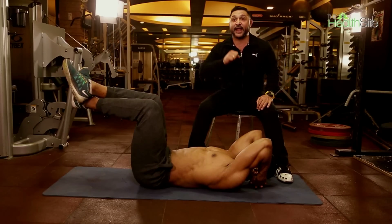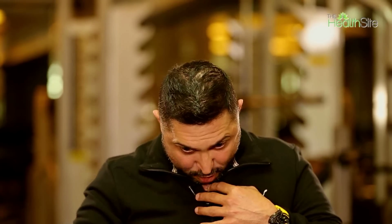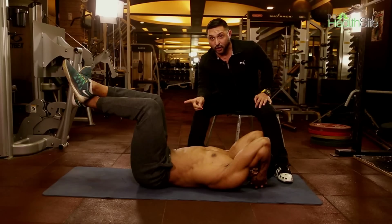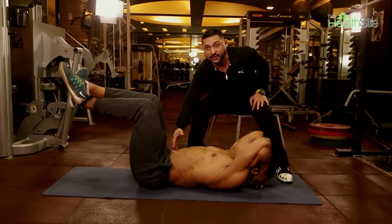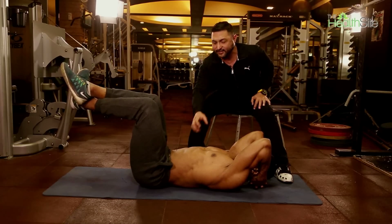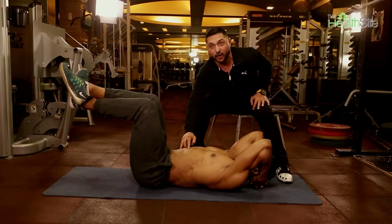Now here, the head is not being yanked. There is no pressure on the cervical. The chin basically starts off by coming down to the chest, and the body basically rolls towards the knees like a carpet. I hope you got that. Watch the execution again. One more point before you watch the execution. Very important to empty the abdominal cavity of air. Hence, you will see Neville exhaling forcefully as he shortens the abdominals. That just basically intensifies the contraction of the abdominals.